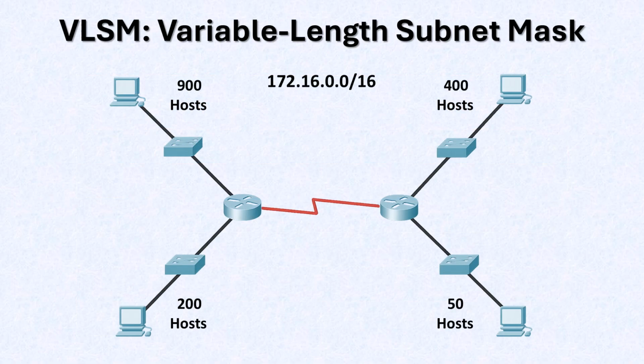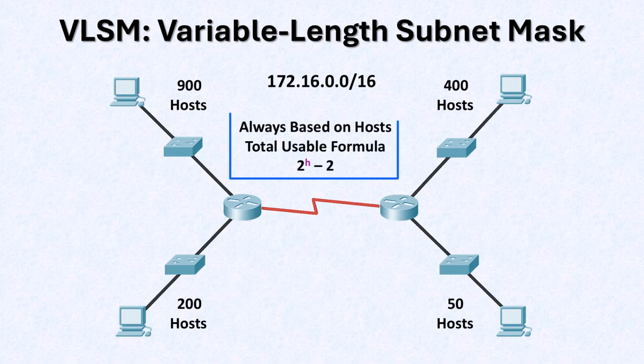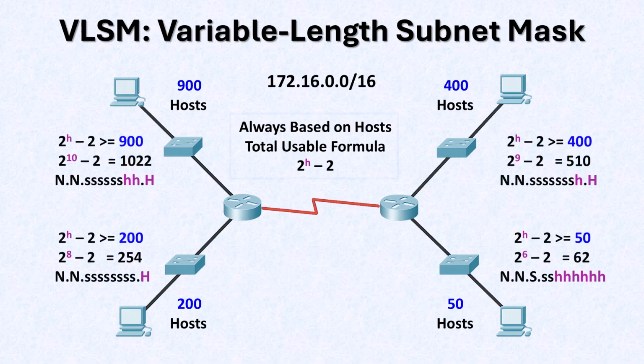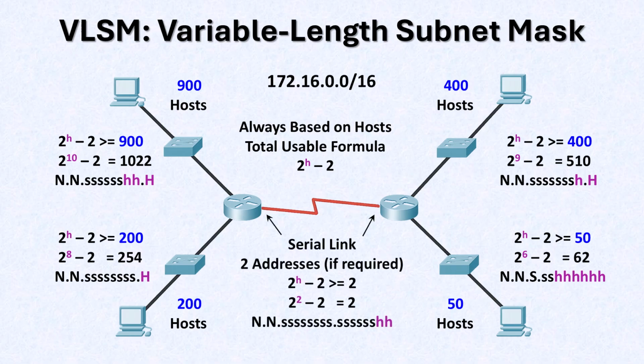Let's say you are given this topology and asked to use VLSM. You would use the total usable addresses formula, or a power of 2 table, to determine the subnet address map for each subnet. If a topology is not provided, the size of each subnet would be explicitly specified in the requirements.